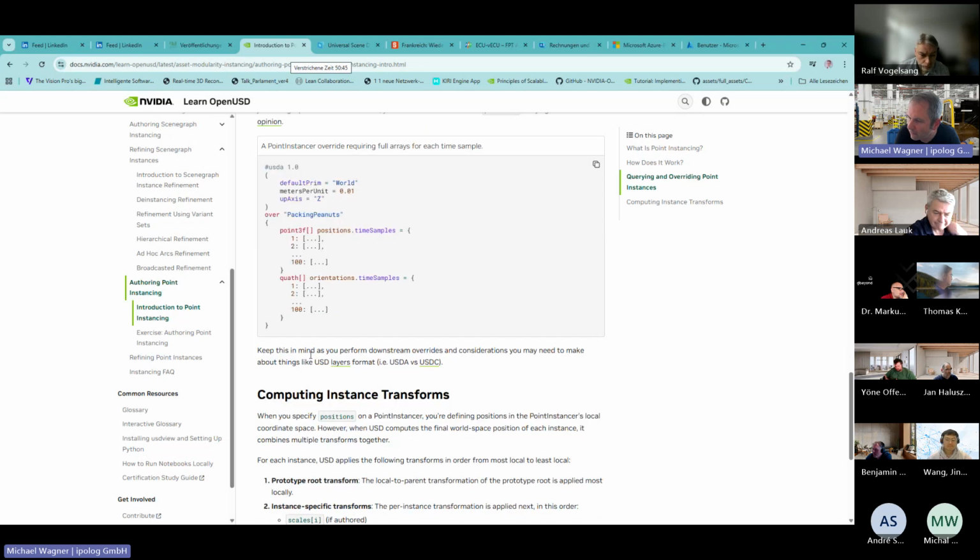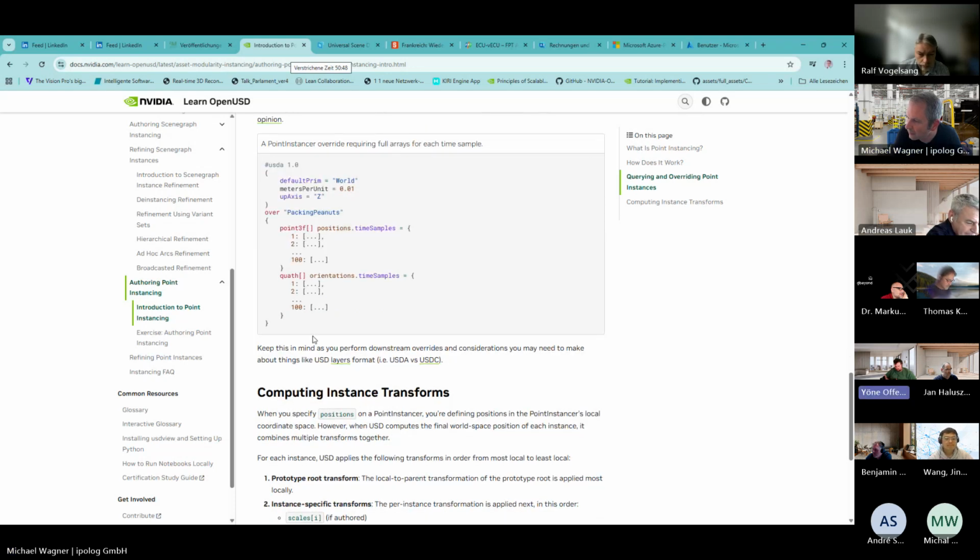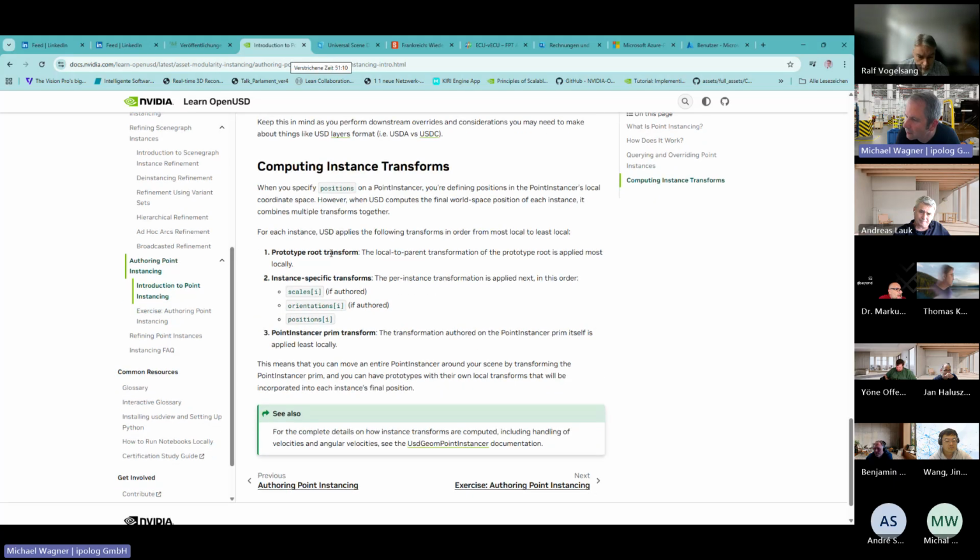So you have point instances requiring full arrays for each time sample. You can't just set one, but you always have to set a full array until now. Keep this in mind as a profound downstream override consideration you may need to make about things like USD layer formats. Makes sense.